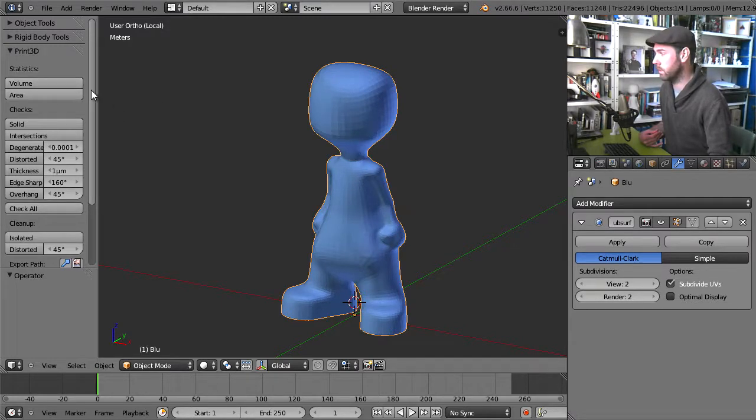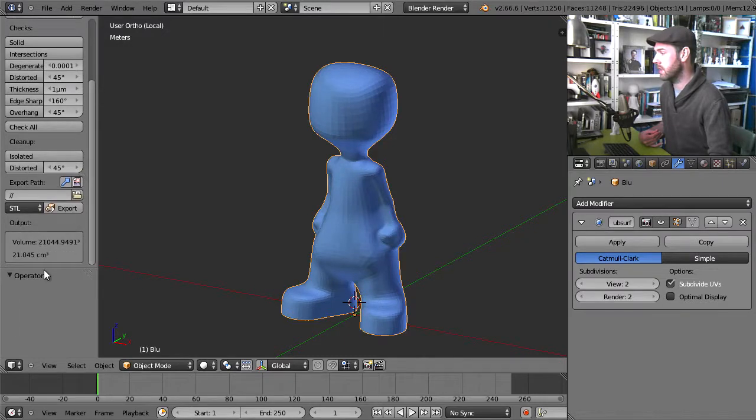You can click on volume and it calculates how many cubic units your object is. Because we've set this file up to work in millimeters, it tells us very neatly that this model is 21 cubic centimeters. And if we're paying by the cubic centimeter, this is a very useful bit of information.